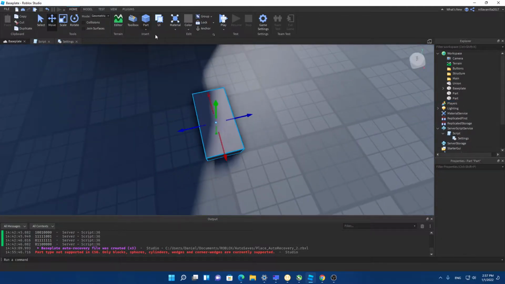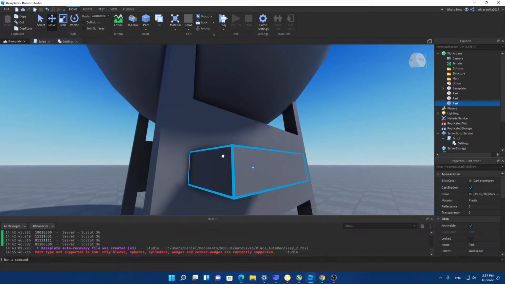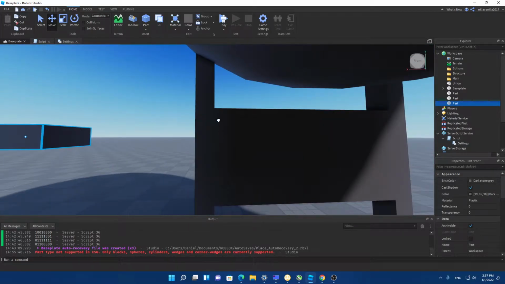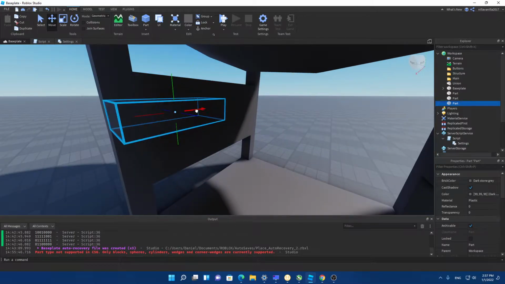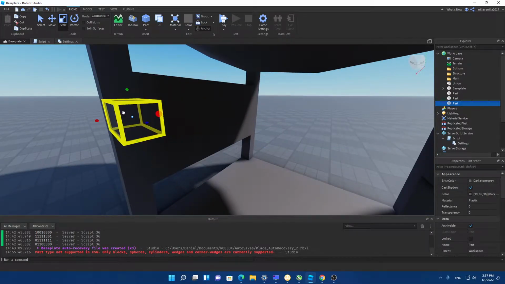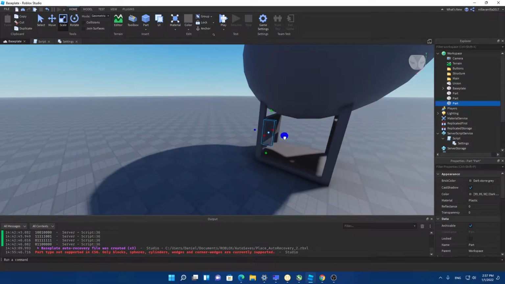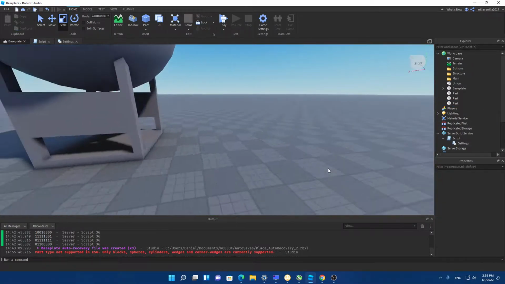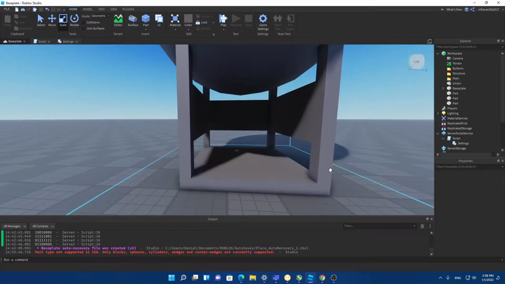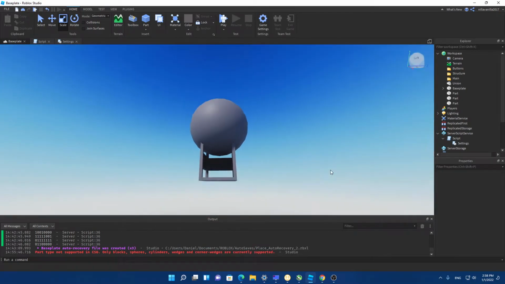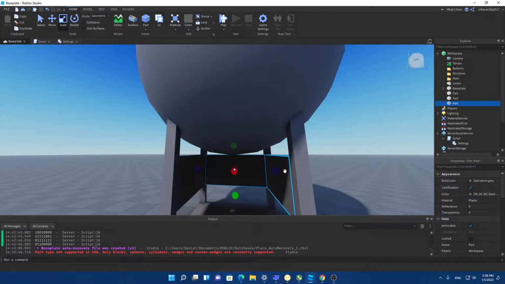And I don't really use rotate if I'm just changing in which direction it would be pointing. I actually just use the resize tool. Okay, these are the displays.